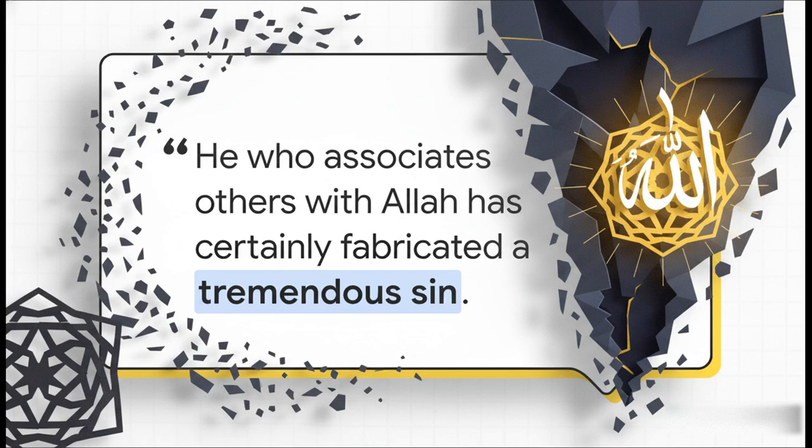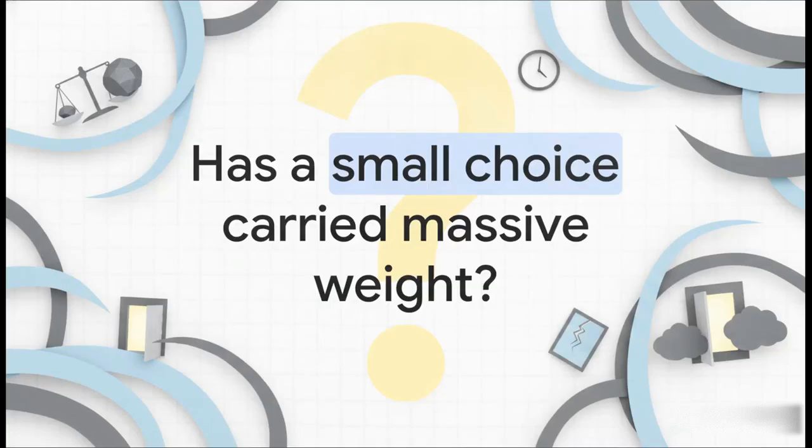In this context, associating partners with the divine, or denying the singular absolute truth of reality, is the ultimate example of a disproportionate act. To the person doing it, it might just feel like a personal opinion, a slight shift in thought. But right here, it's defined as fabricating a tremendous sin. The huge gap between how the action feels to us and the infinite reality it insults, that's what makes it so severe. It's the highest possible stakes of that tiny point, creating a giant contradiction. So the really crucial takeaway here is that this whole disproportionality thing, it's not just some abstract philosophical theory. It is playing out in the background of our lives every single day.